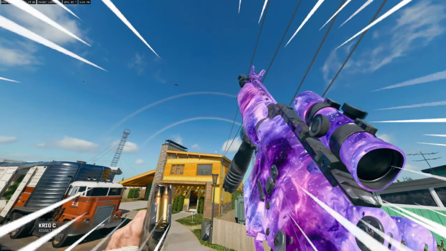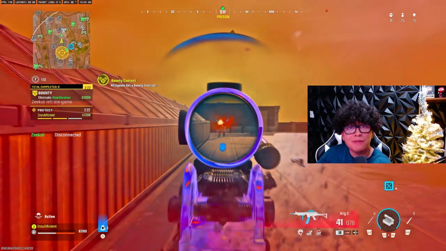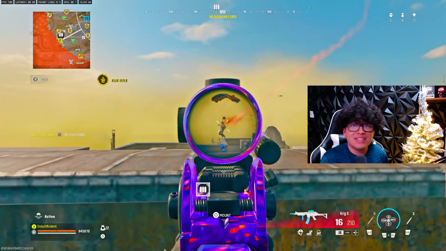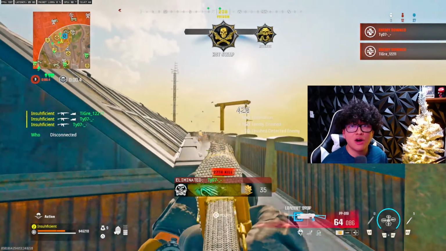The new no recoil AR in Warzone, the KRIG. Now, if you guys remember the KRIG in Black Ops Cold War, you guys will also remember that this gun had absolutely zero recoil. So Treyarch decided to bring that feature into Black Ops 6, leaving this AR with absolutely zero recoil. So we put this thing on and we ended up dropping almost 70 kills with this insanely broken AR. This thing fries.